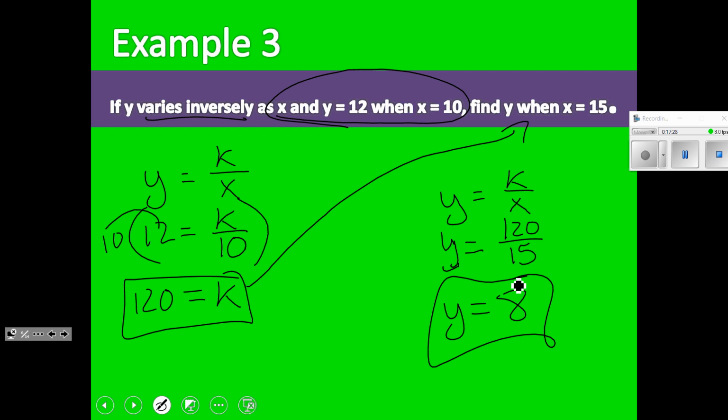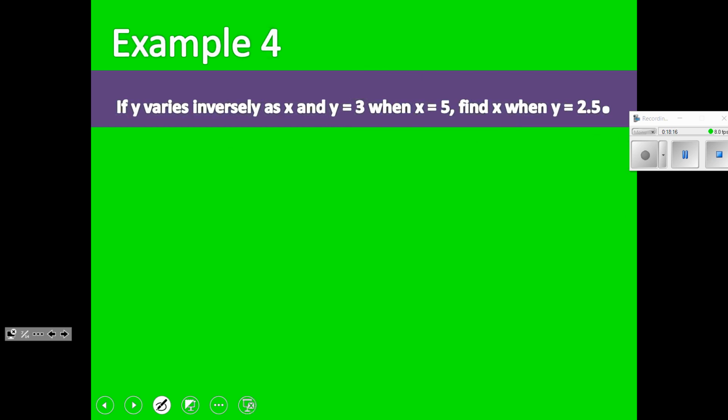Let's do speed of a car to the time it takes you to get there. So the faster you drive, what happens to the time it takes you to get from here to there? It gets shorter. It goes down, right? Would that be inverse or direct? That would be inverse. You can reverse that. You drive like a grandpa or grandma and your speed goes down and you're driving 15 miles an hour. How long is it going to take you to get there? Your time is increased. So that's still inverse. I do want you to understand with an inverse, if one goes up, the other one goes down, or vice versa. If one goes down, the other goes up. Those two things would relate inversely.